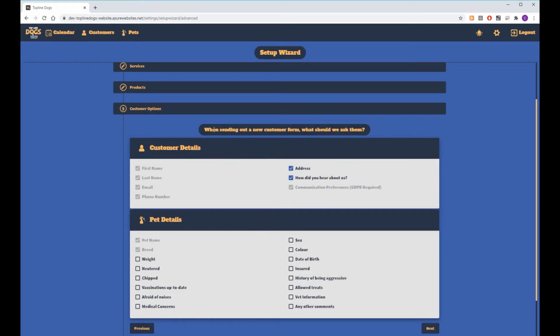So when sending out a new customer form, what should we ask them? So in here you can check what questions you want to ask a customer. So I want to know their address and how they heard about us. I want to know the sex of the pet, the colour. I want to know the weight, the date of birth.